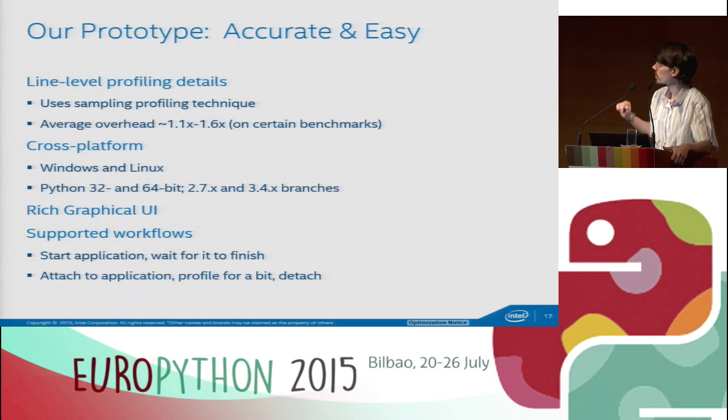Anyway, there is also an interesting thing that I didn't show you. It might be a bit harder to show in a quick demo, but there are actually 2 workflows supported. One is what I've shown: you can start an application and wait for it to finish, or stop it if you are bored with it. And another way is you can attach to a running application, profile for a time, and detach.